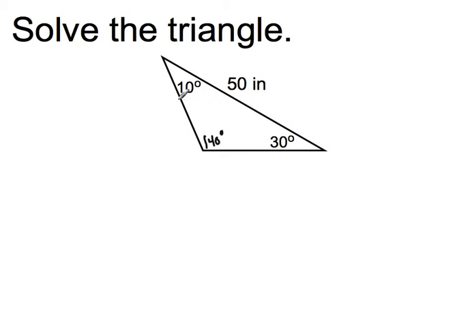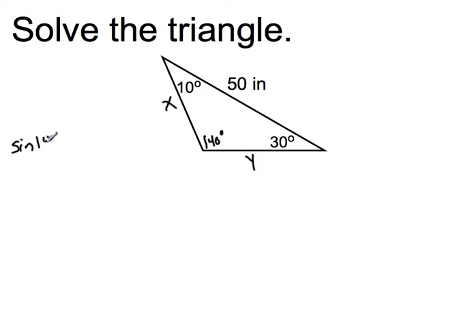Okay. Now we're missing these two side lengths, so I'm going to call this guy x, and I'm going to call this guy y. Okay. So we need to set up two different law of sines problems in order to solve this. No biggie. In both cases, we're probably going to use this pair because it's an opposite pair where we know both of the values. So we're probably going to want to take advantage of that information.